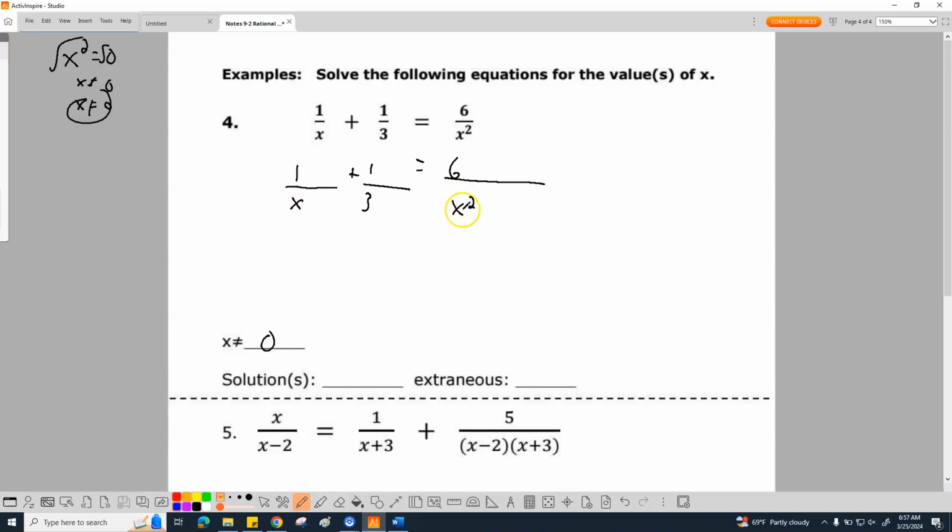There are 2 x's multiplied together here, x times x. I need another one added. So I'm going to add another one here, because x times x is x squared. And I'm going to go ahead and put that x up here. Now, the problem is I see that there's a 3 over here. So I need to go ahead and add a 3 to my denominator over here as well. I'm going to add it to the top, my numerator, and there's my 3 right there. It's an ugly 3. Let me see if I can make a prettier one. So that's my numerator and denominator here on the first one.